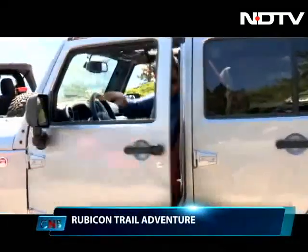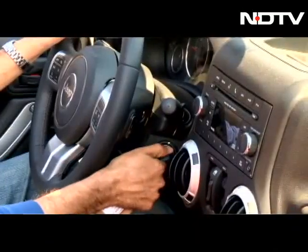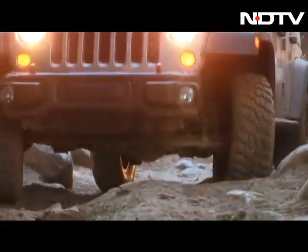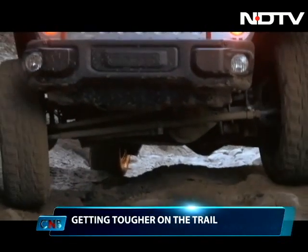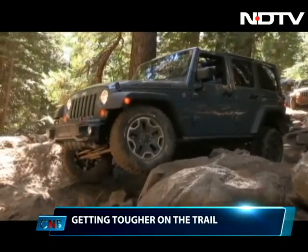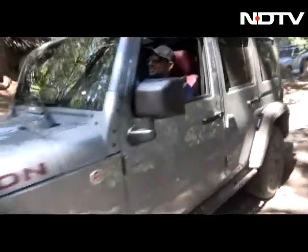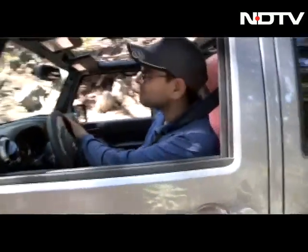Luckily for me, I don't have to either switch cars or share the driving, which means I get to carry on. Yay! Now, we were descending into the valley next. And I'm thinking, how bad can it really be? Now, they're just trying to scare us, right? Oh boy. This one's gonna be a tough one. Or is it?